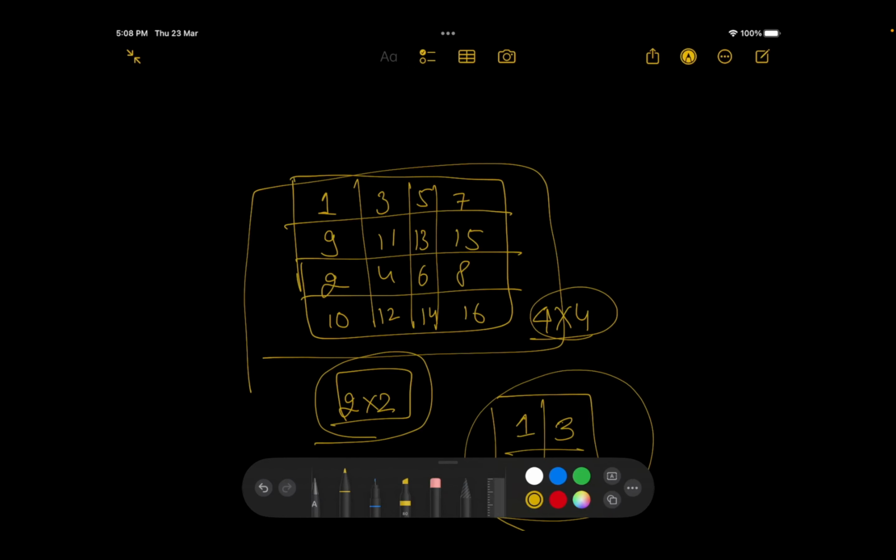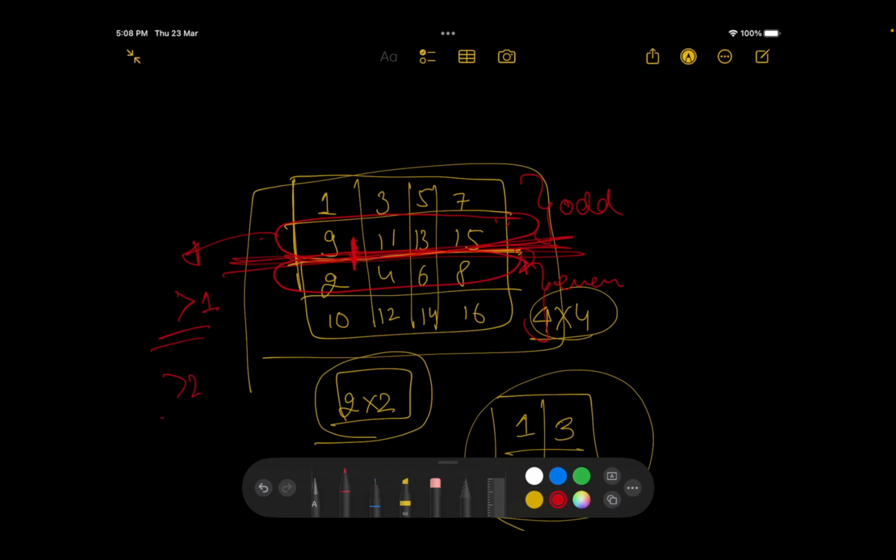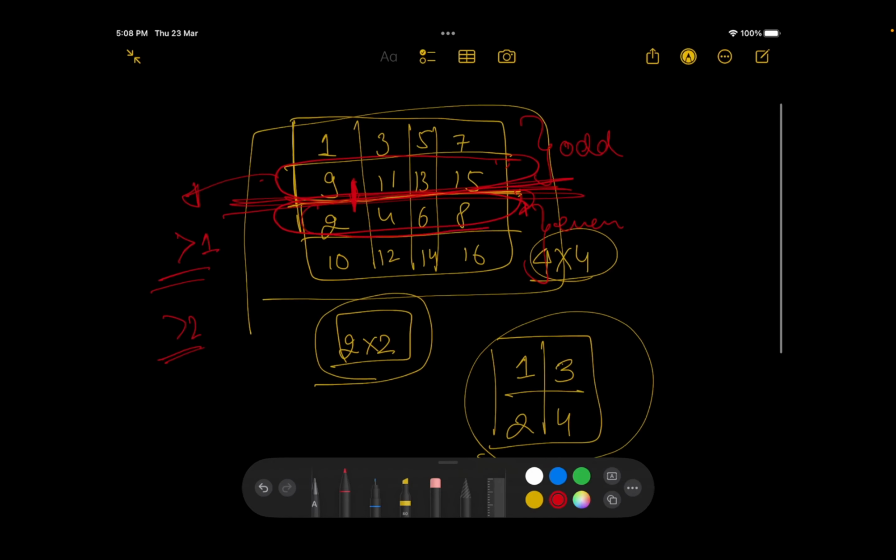The reason being that we are concluding our odd numbers on this line, and then we are starting the even numbers. Now at the end of the odd numbers, the biggest values would be there, and at the start of the even numbers, the smallest values would be there. So the difference would always be greater than 1, or you can even say greater than 2. Also, since we are taking the odd numbers and the even numbers respectively, every consecutive element would have a difference of at least 2. So that's why this case is always satisfied.